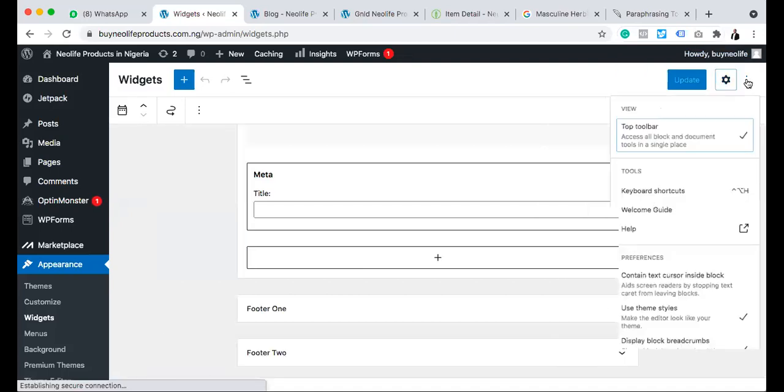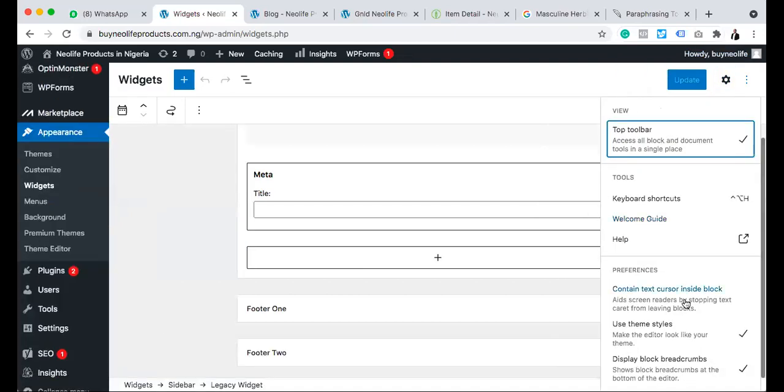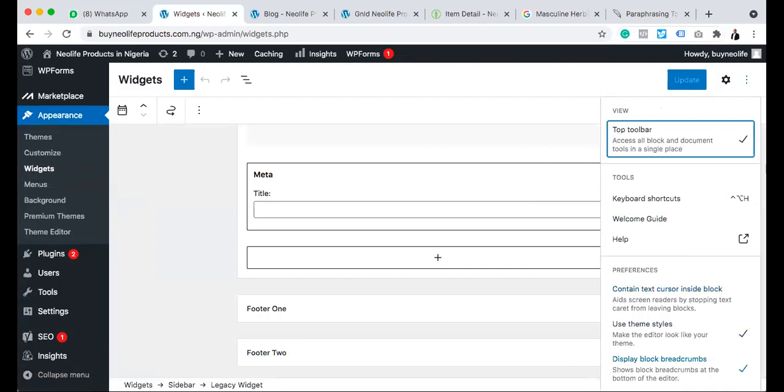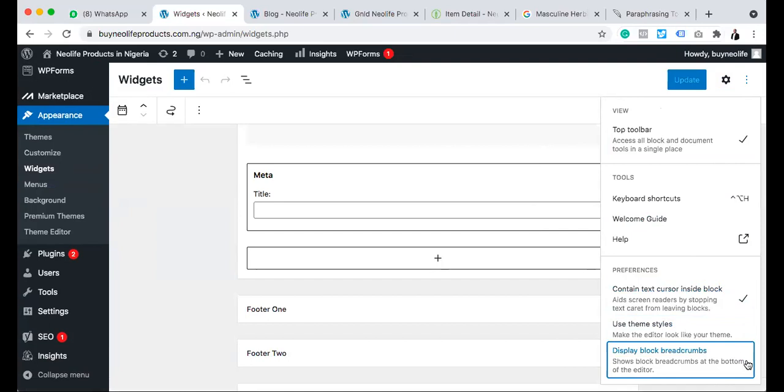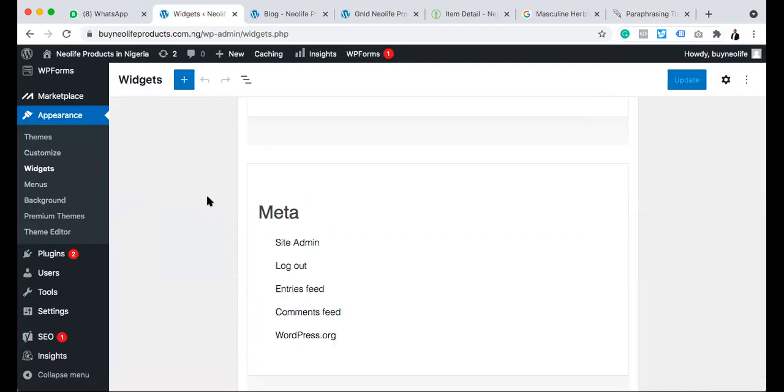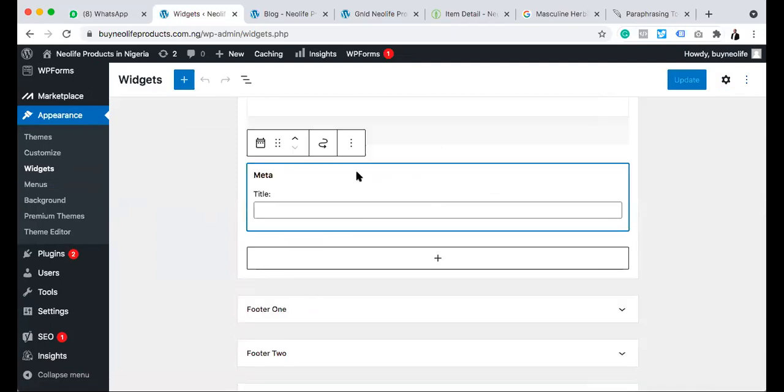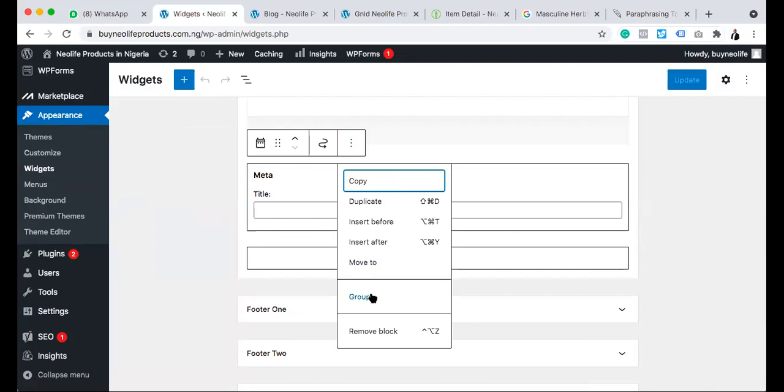I did this sometimes this year, but they've changed it. So I want to see what they are doing right now. Contain text and inside block. So what I want to actually do is to remove this.